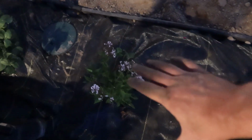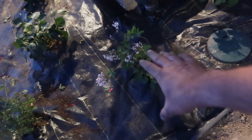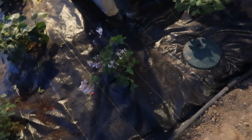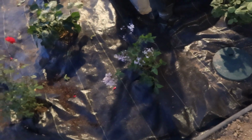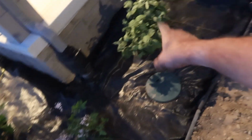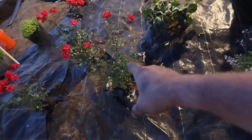I didn't intend to do this, but I put lilac here. It's a single bush. They get pretty monstrous, so maybe I can train it to follow the post of the porch and not conflict with the other plants, because I've got that hydrangea, then I got lilac, then I've got, geez, I keep forgetting the name of these. They're like little white pom-poms, and then I've got the knockout roses.